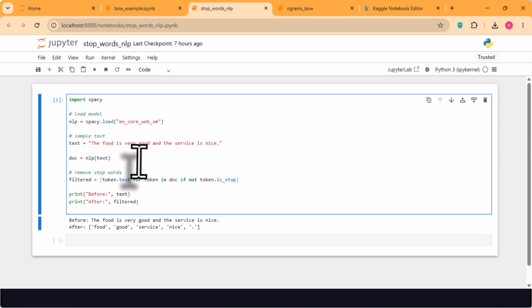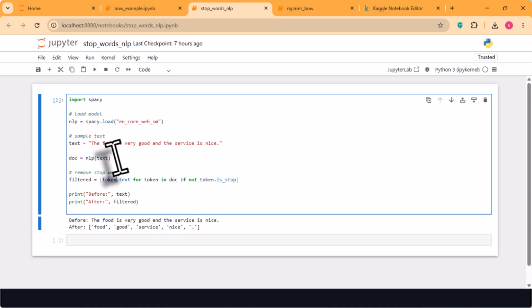Okay, I just gave it to our model, and here we have a list, and in the list we have every token. You consider every token as every word that we have in doc. Okay, and for the first part, it's like this: if not token.is_stop, it means if the token is not a stop word.